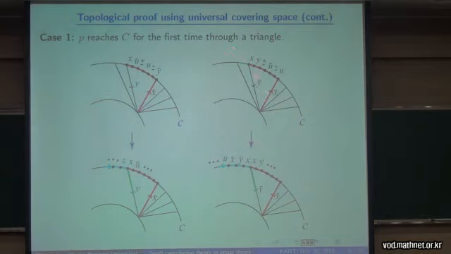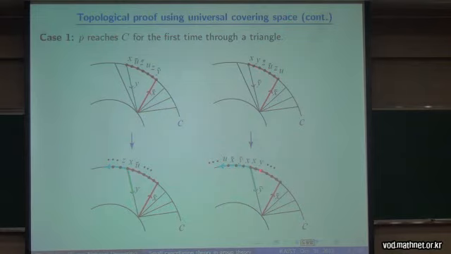And also, let's look at this case. X occurs in the left end and X bar occurs in the right end. And after this point, again, we have only 2 possibilities. P keeps to this circle or P goes into the inner circle, like this. If P goes into the inner circle, then we have a contradiction because here a single X occurs between Y and the Y bar. So P cannot represent word W.